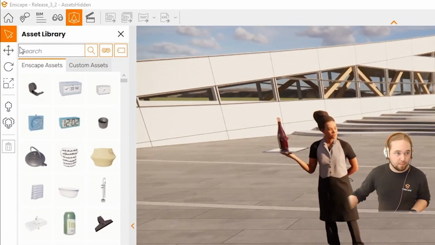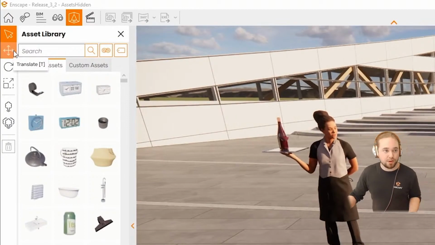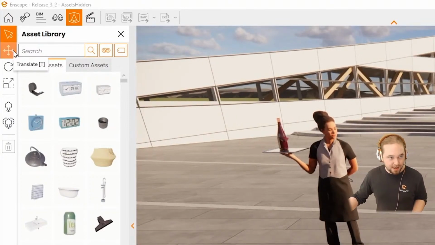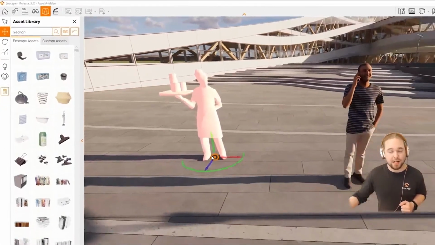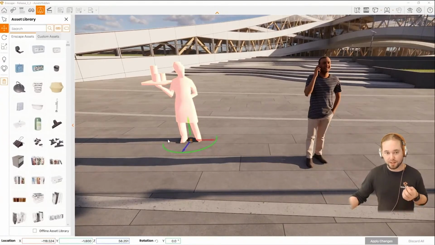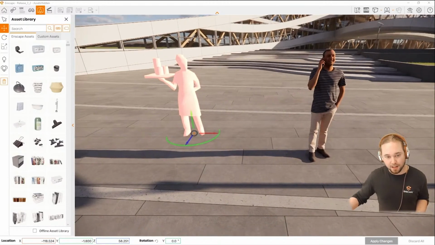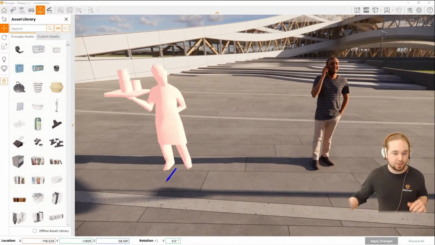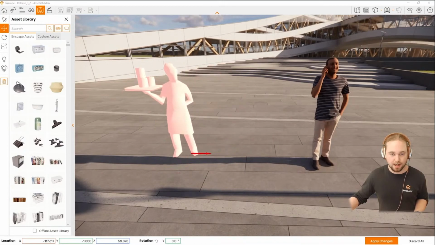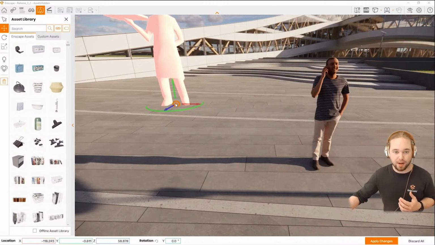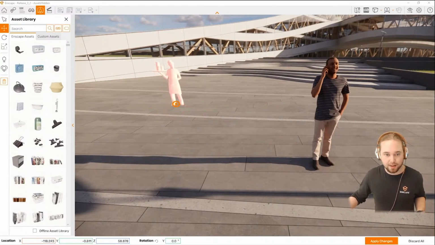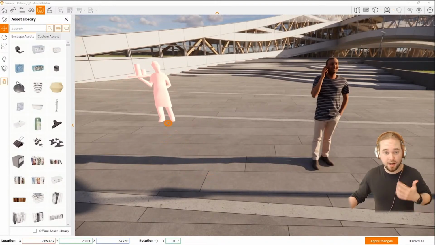Below that, we have the movement tool, the translate tool. You can activate that by pressing the T key at any point, and you can select assets in Enscape. So once I click on an asset, you see it is being reverted to its placeholder state, which is perfectly normal while we're editing it. In the translate tool, you get 3 axes you can move it on: the blue, the red, and the green up axis. You can also choose to click right here in the middle where we have this orange circle, and that will let you place the asset on any surface, as you see here.